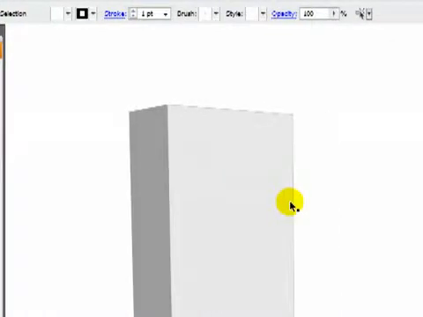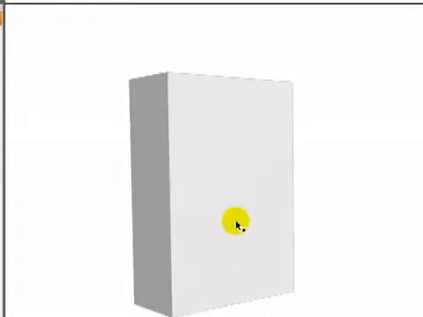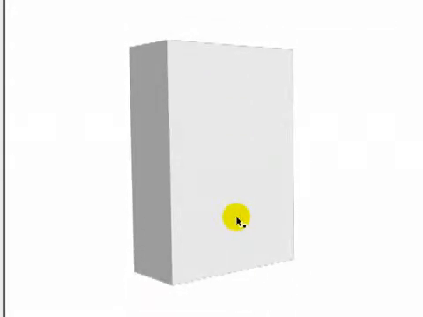Alright, so we're inside of Illustrator CS3 and I just want to show you how to create a 3D software box just like this, just so we can gain some knowledge in learning how to use the 3D tools in Illustrator. And then what we're going to do is take this object into Photoshop and actually paint right on top of it and create some graphics to overlay onto this 3D form.